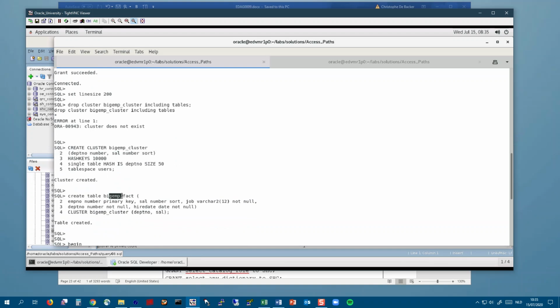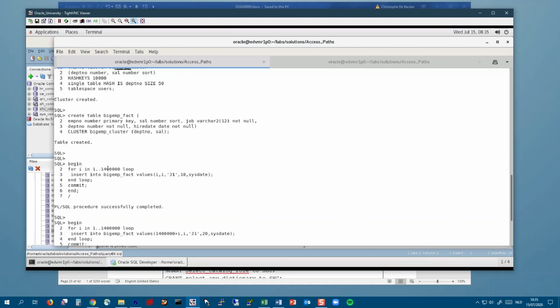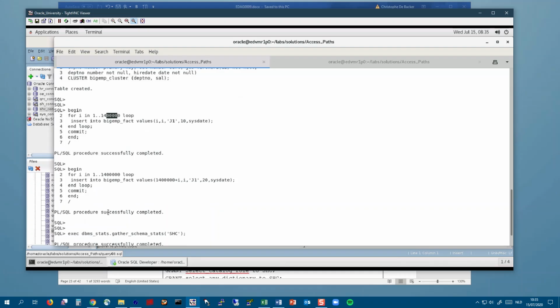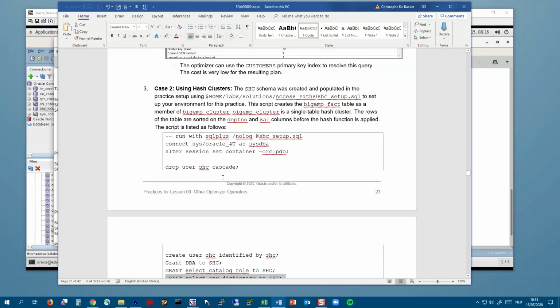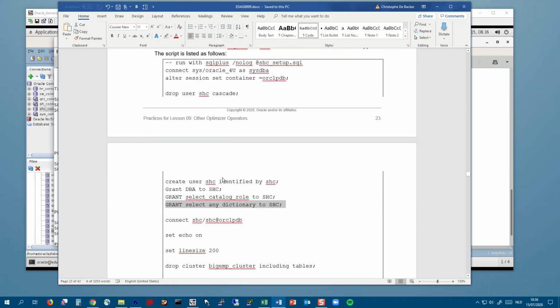The table big M fact will store its data in the space provisioned by the big M cluster, physically sorted upon department number and salary column. Then a tremendous amount of records are inserted into that table, and optimizer statistics are collected for the objects in that newly created schema shc. This is to prepare the environment for case number 2.